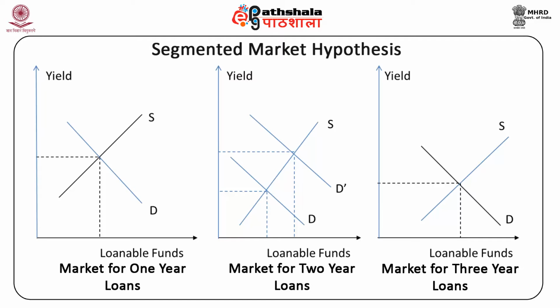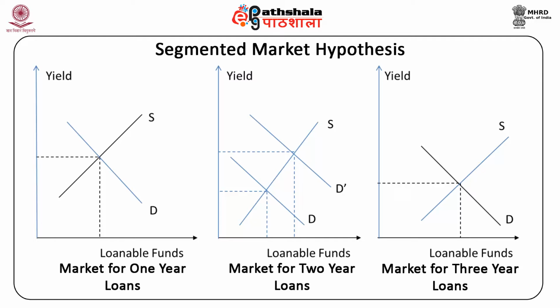The rationale for the segmented markets hypothesis is that investors have preferences for bonds with particular terms to maturity and would not purchase a longer term bond or sell it prior to maturity, because it minimizes transaction costs, the time and effort needed to make the investment decision, and interest rate risk. The segmented markets hypothesis thus implies that the relative supply of and demand for bonds of varying maturities determines the shape of the yield curve.